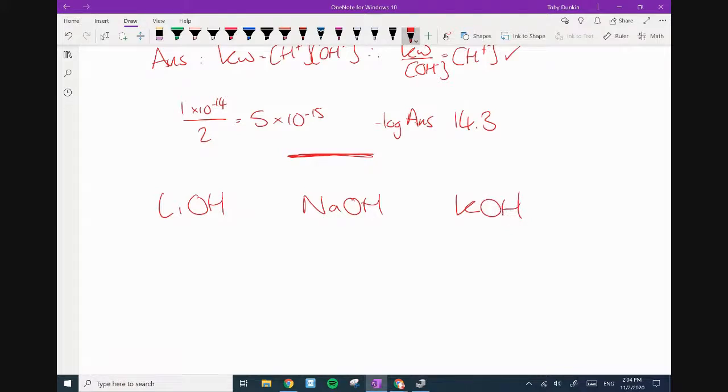Now, what we remember is that the lithium ion is tiny, getting bigger and bigger. The hydroxide ion is really small, yeah? And we remember that if they're similar in size, less soluble. Now, lithium hydroxide is still very soluble, by the way. Yeah, but potassium hydroxide should be more soluble. Should be more so. Let's check.